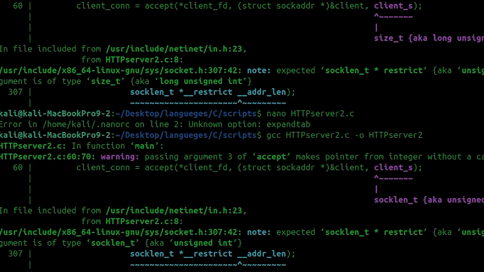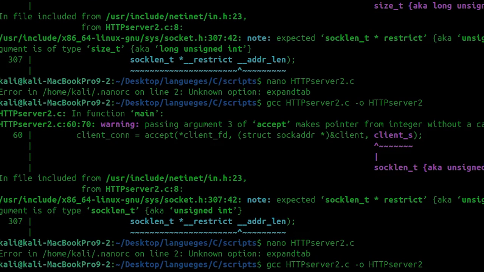Do that there. There we go. HTTP server 2.